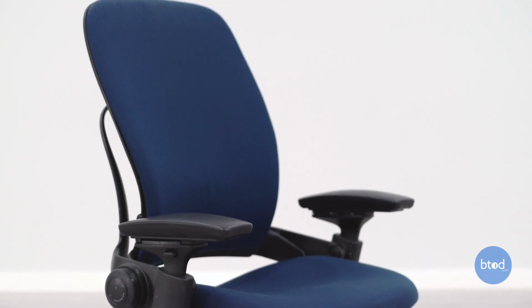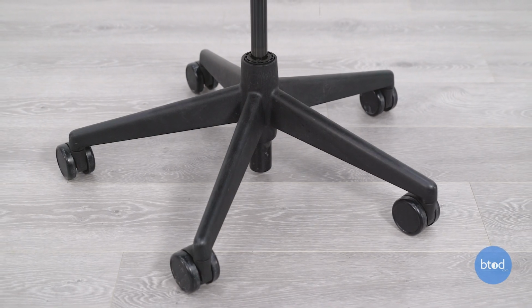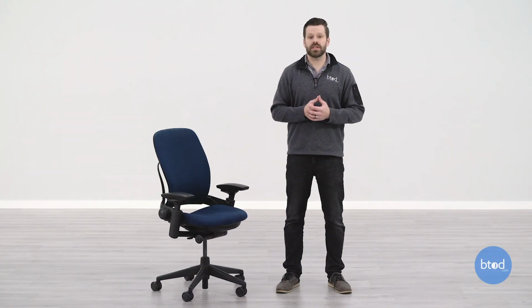We've bought many of these used as-is chairs from local companies that are offering them, and they've been through multiple hands there. Sometimes even at the same location, they've come back a couple times. So the condition of the components, what year the chair is in, these are things that you definitely want to know about, but it can be hard to understand without better understanding the chairs themselves.